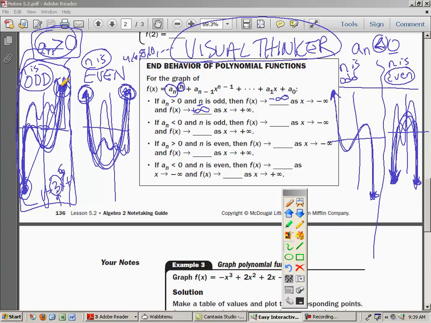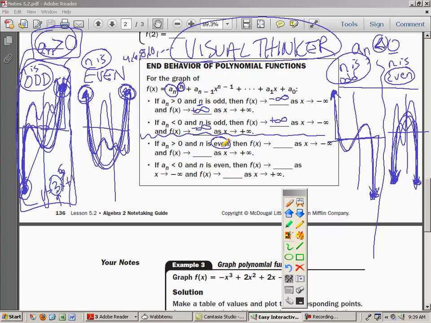All right, now let's continue with our odd. Odd degree, again, now we're going to go over to here. Odd degree and the leading coefficient is now negative. F of x goes to positive infinity as x goes to negative infinity. The further left we go, the further up we go. So we go to positive infinity as x goes left. As x goes right to positive infinity, the values of f of x get down here, and so this becomes negative infinity.